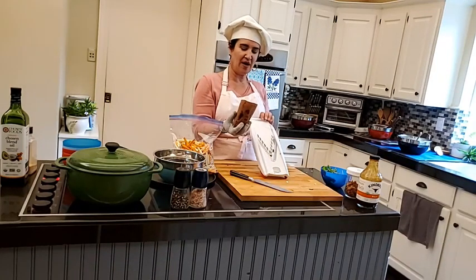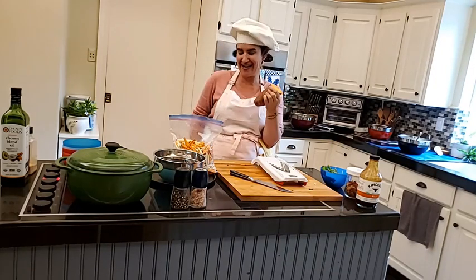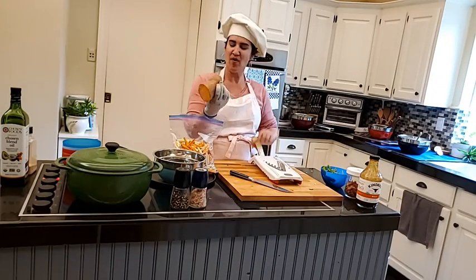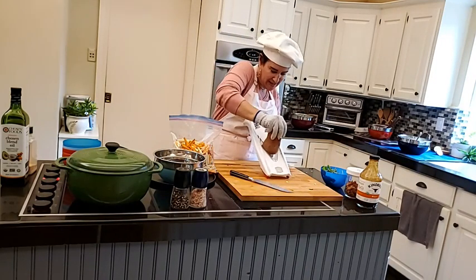So you want to ideally get a potato that's about half an inch smaller around than this. The other ones I did really easy, then I was like, oh, that's not a very good one. So more like this size would be ideal because it's something you can hang on to and then you push it through.